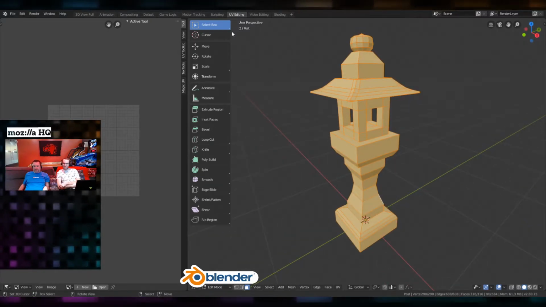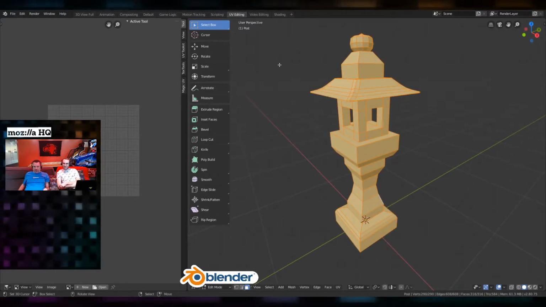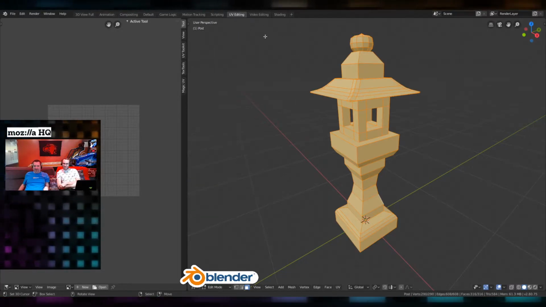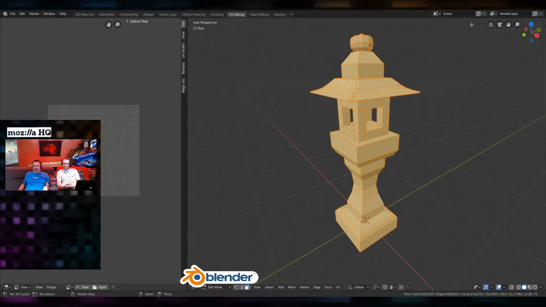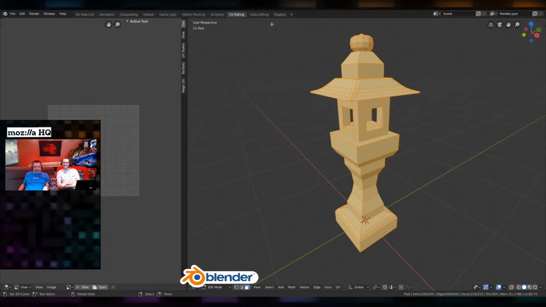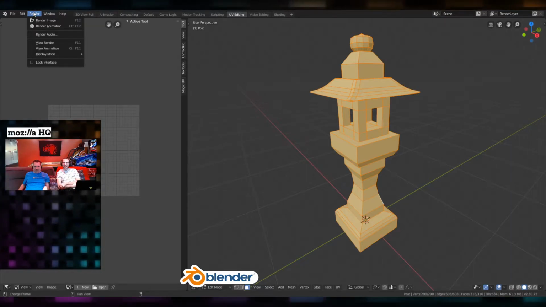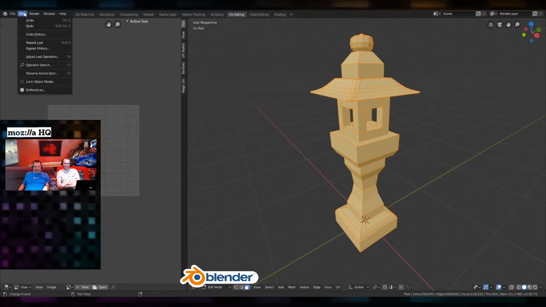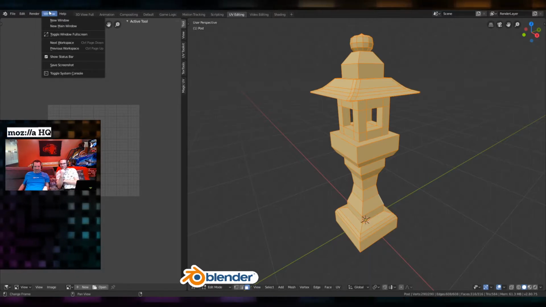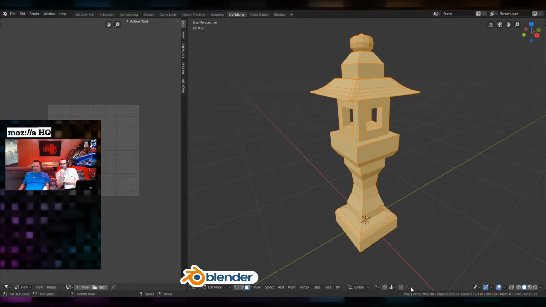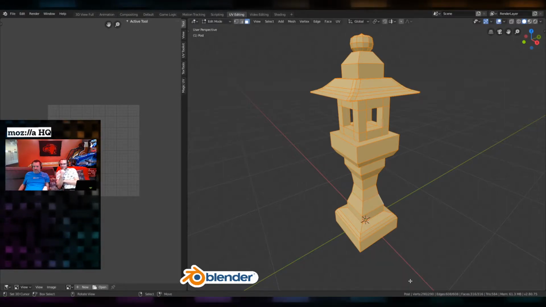And then there is a menu, which for some reason is not showing in my viewport because I opened up somebody else's blend file who turned it off, and now I've got problems. How do I show that? Somebody in the stream tell me how to show it because I forget. Where are all my? Oh, they're at the bottom. Look, there we go. Somebody moved them to the bottom. I don't like them at the bottom. I like them at the top.